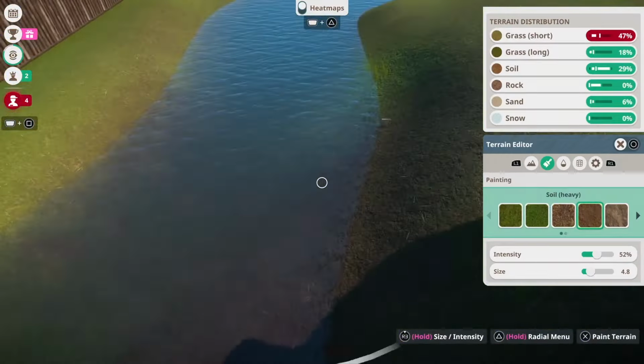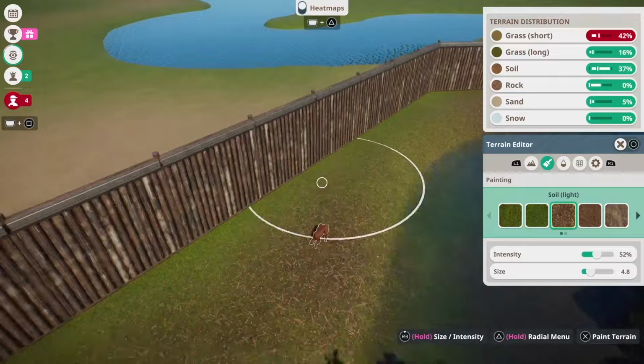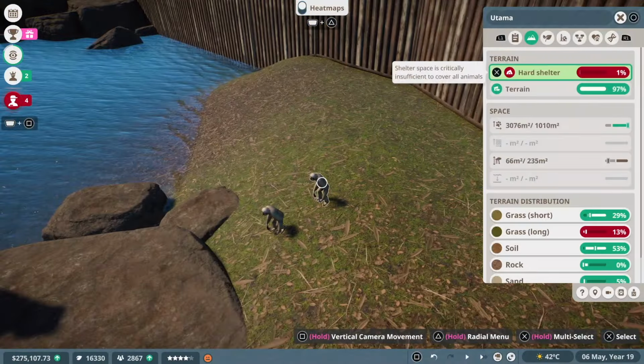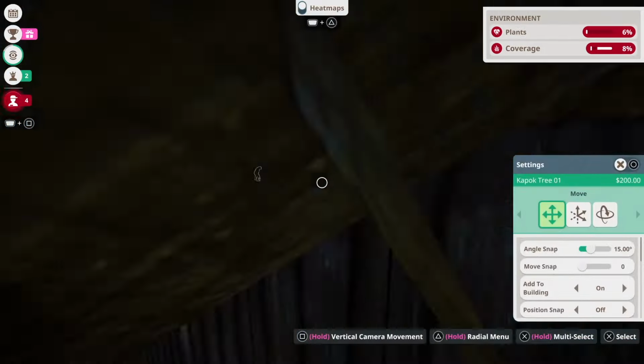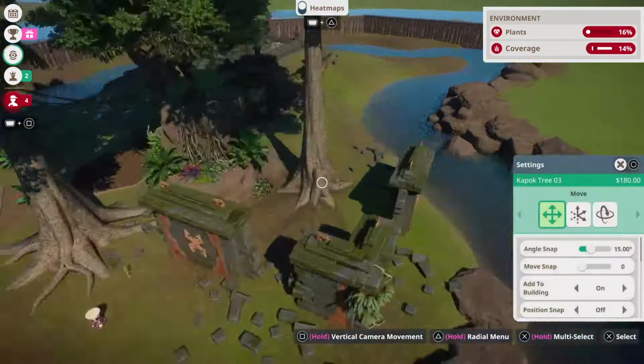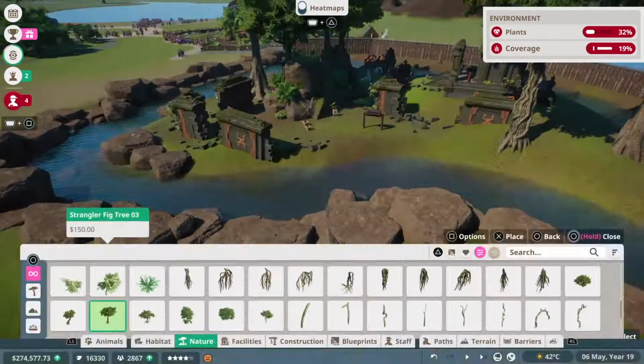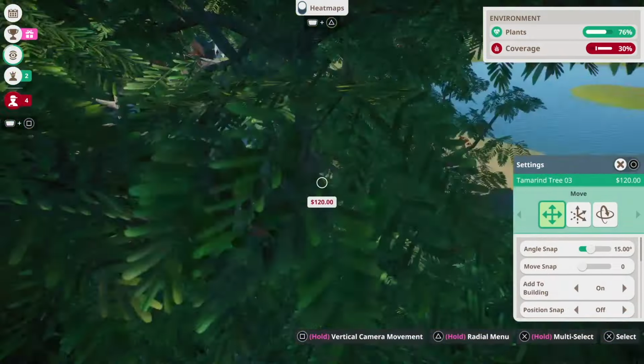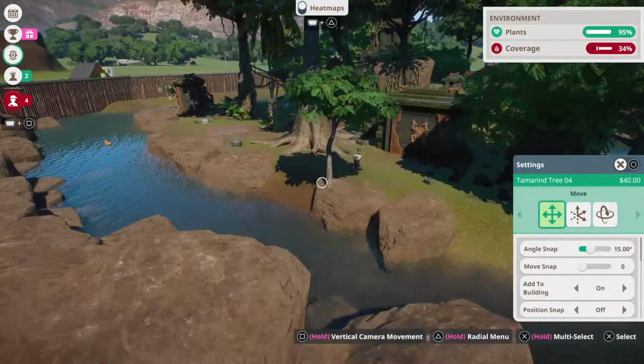Having more than one animal in here does mean that you have to do a bit of a balancing act when it comes to the terrain distribution needs, because the orangutans liked a little less grass than the Lar Gibbon did. They wanted more soil, so even though I thought it was all perfect, I did have to make some adjustments afterwards.